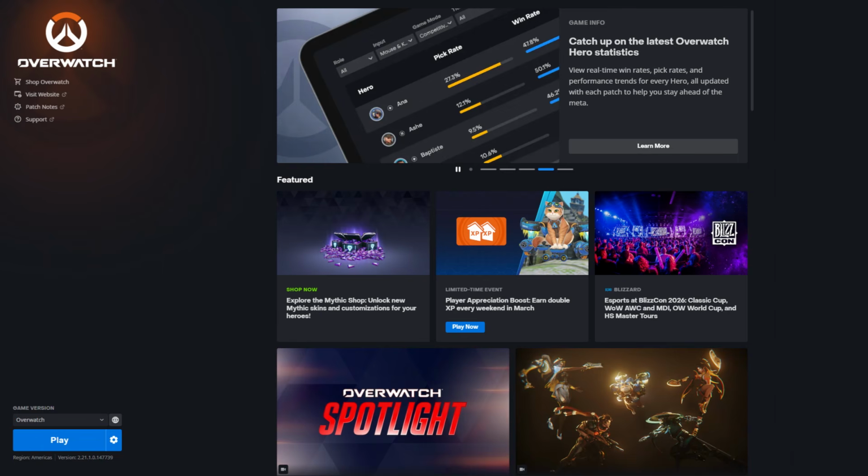Overwatch won't launch? You hit play and nothing happens? Maybe Battle.net opens but the game never starts? Maybe it flashes for a second then disappears? Maybe it gets stuck on the loading screen and dies? Track this down. Almost always one of three things: corrupted game files, a broken Battle.net cache, or a permission block stopping it from running. Here's the fix.